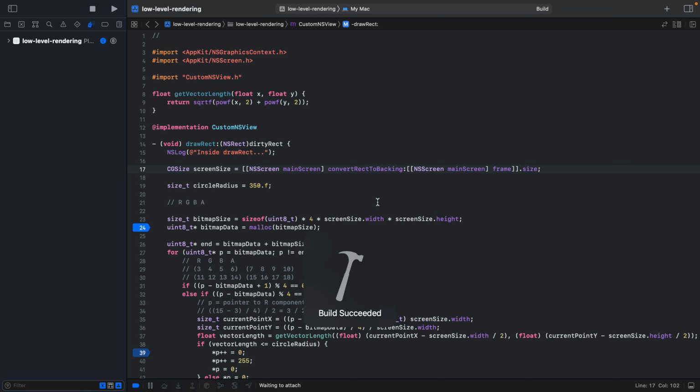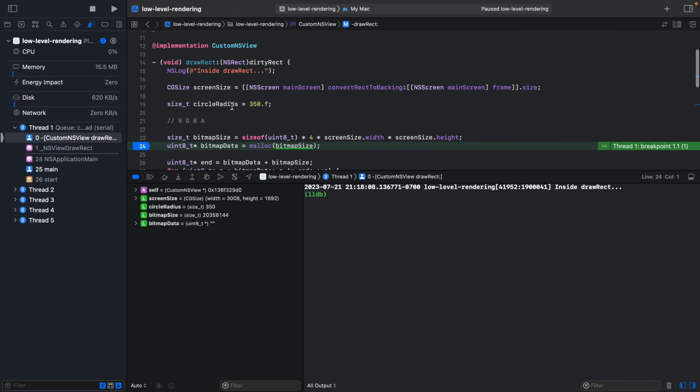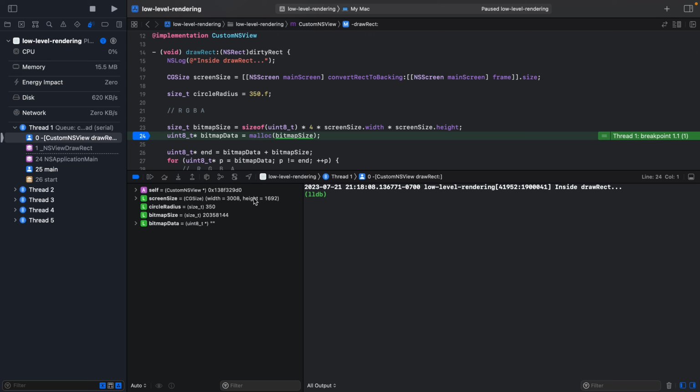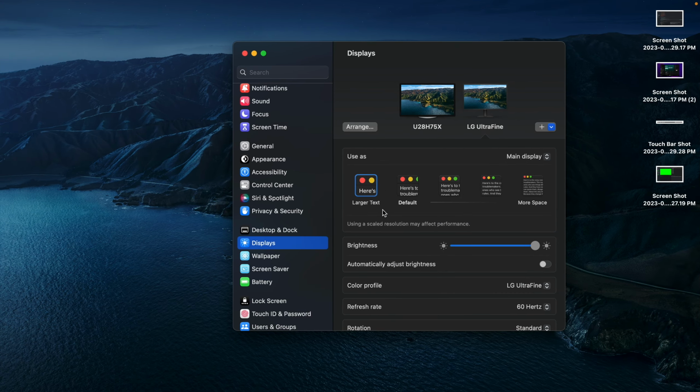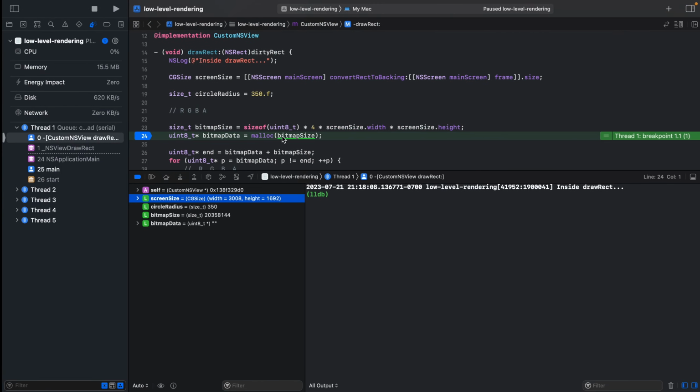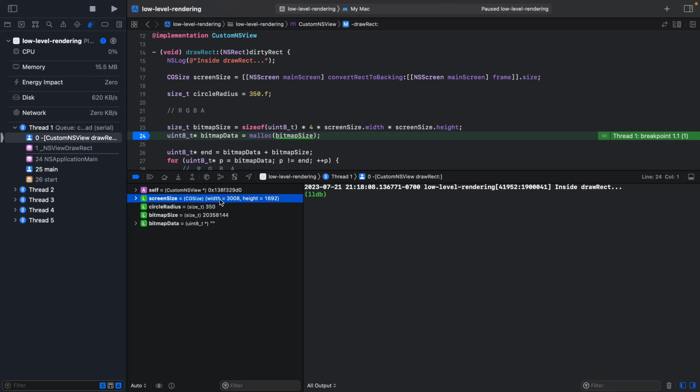And so now if we do the debugging, we see that it's now 3008 width and 1692 height, and as you can see, this is actually double of this. So what happened is that the API scaled the resolution by 2 across the x-axis and by 2 across the y-axis as well.